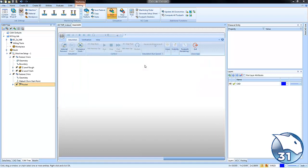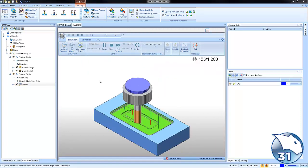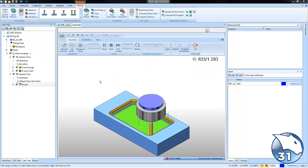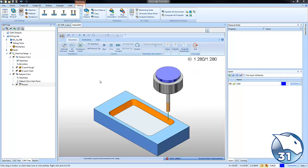When we run it through simulation, let me go ahead and play this through. Okay, we're still going to see that the machining order is posting feature dominant. So it did the rough, it did the wall, and then it did the floor. We may want to change the order in which it cuts in. So let's go ahead and close that out.